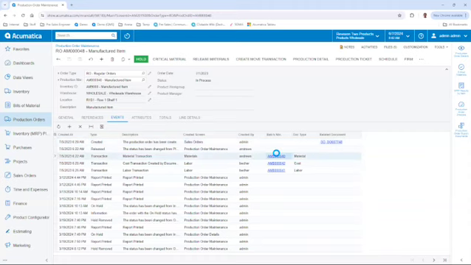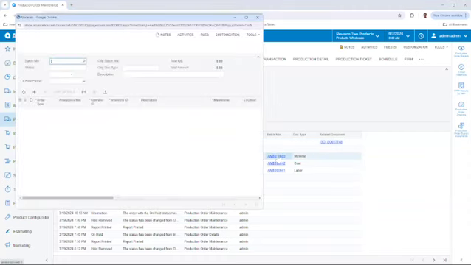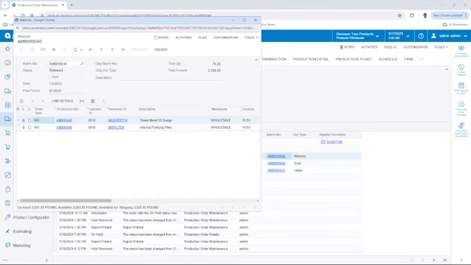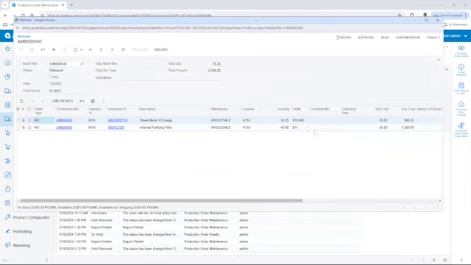On any one of these, we all know that the blue hyperlink represents the ability, something I can click on. And here is an actual material transaction. Now, this material transaction could have been a result of somebody keying in these materials that were issued to the production order. They could have been scanned in using the mobile app. They could have been backflushed using the backflushing capability. So there's a number of different ways that this data can get in here.